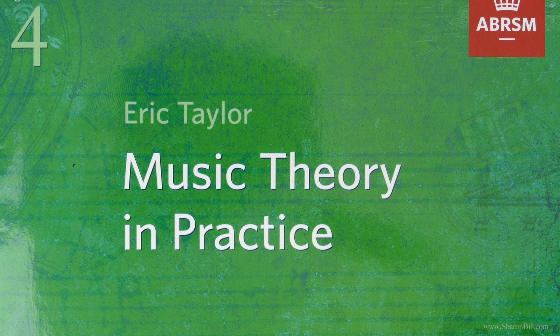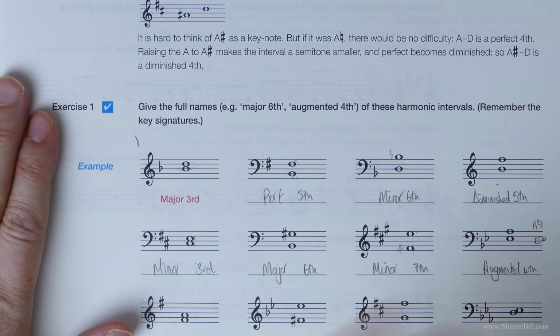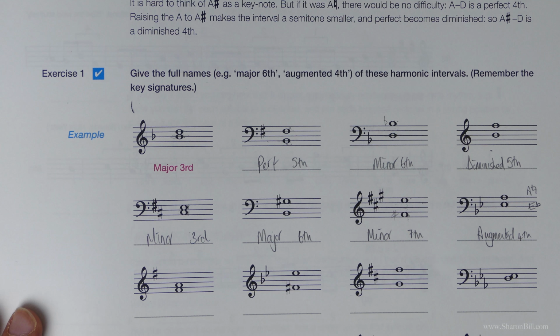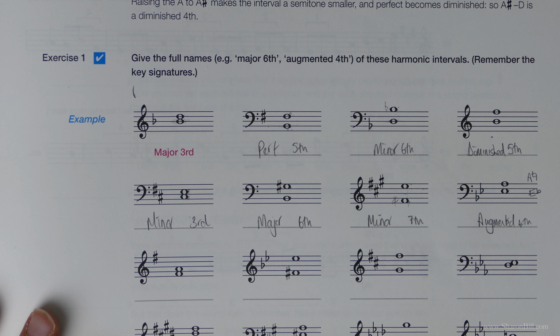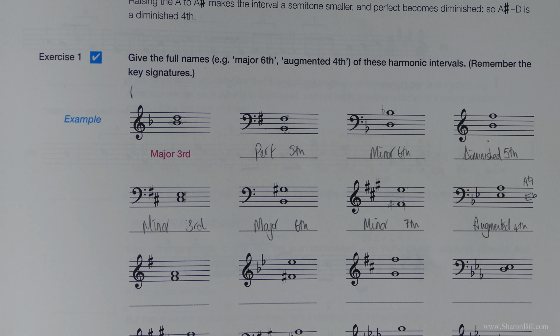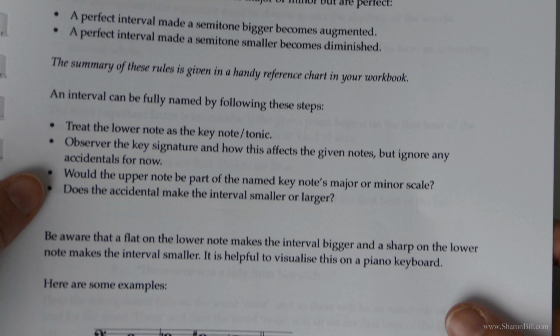So if you grab your pencil and eraser and turn with me to page 27, we'll finish off the remainder of exercise 1, where we're looking at augmented and diminished intervals as well as major and minor. If you want a refresher on this, you can pop back to part 1 of this video, the previous video, and you can also turn in your PDF document to section H. Just find that, and you'll find some little reminders there as well.